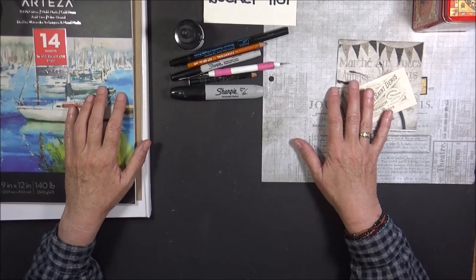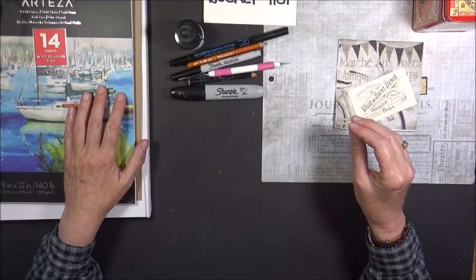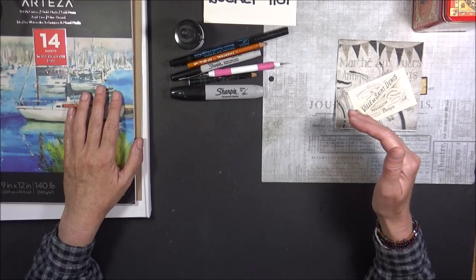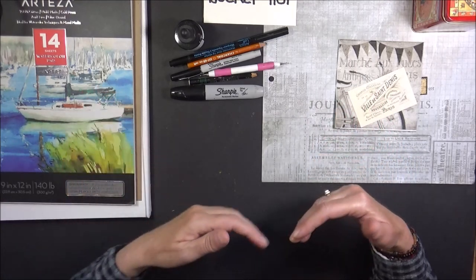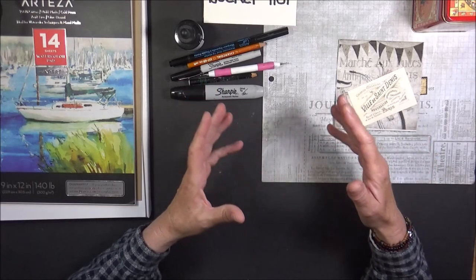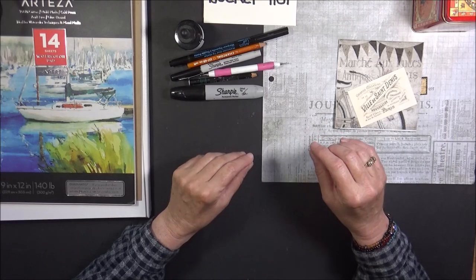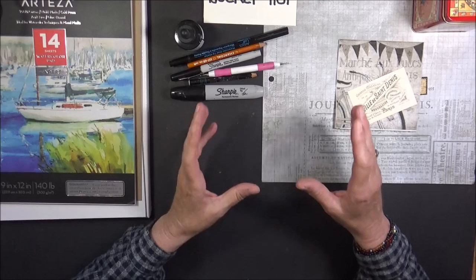Part number three, just going back through the Paris idea, just for an example, would be to add a word, just one word that explains what's on our bucket list to our project. But not just once, but three times. That means it could be in the background, more or less faded. It could be very small and partly hidden. You could absolutely add it more than three times, but make sure that one time it is big enough and prominent enough so we can read it and we can tell what's on your mind.